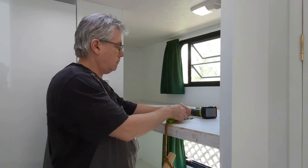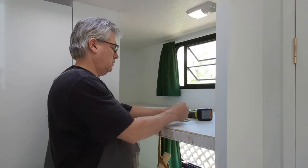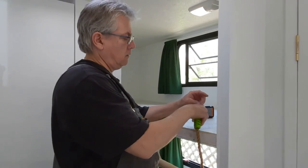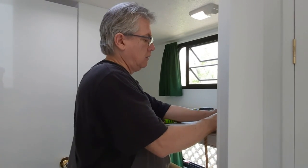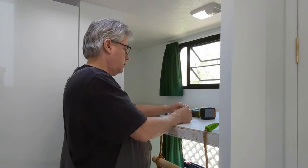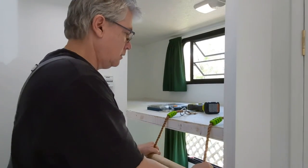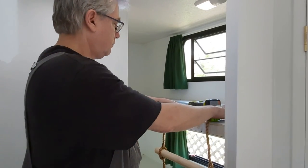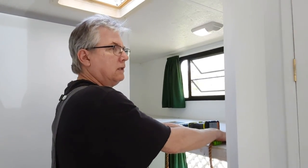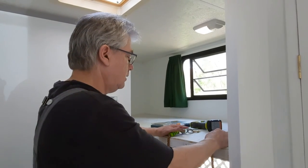Put that up or down. I don't think it matters. I guess it does matter. Together so that it stays on there secure. There. They're just sitting there, and the mattress should push down on these, and you should not be able to feel it, unless we get the princess in here and feel a pea through the mattress. Well, the head's going to go at the other end anyway, so it'll all be good.